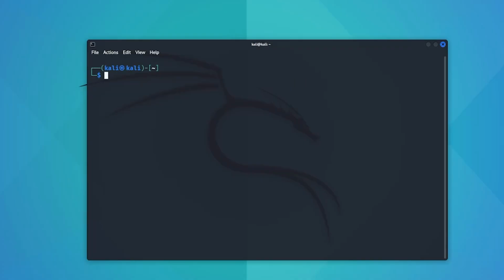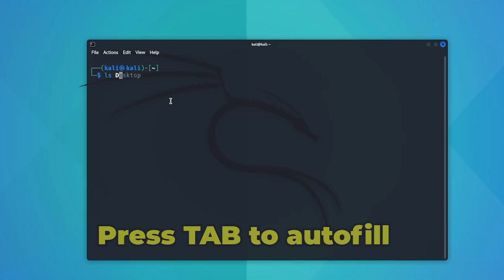However, obviously, we're not going to type everything out by hand. So what we can do is use something I like to call quick switching, but that's not the actual proper name. The proper professional name for this is autofilling, okay? So if you type in ls, and for example, let's start typing DE, right? As you can see, it autofills for us.